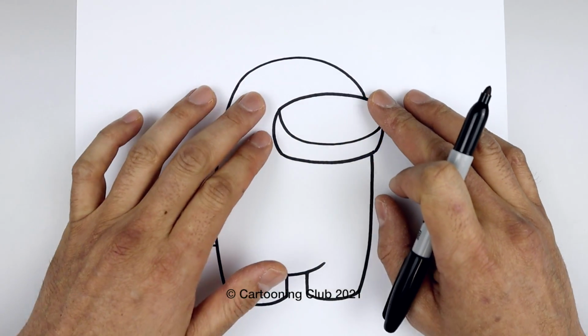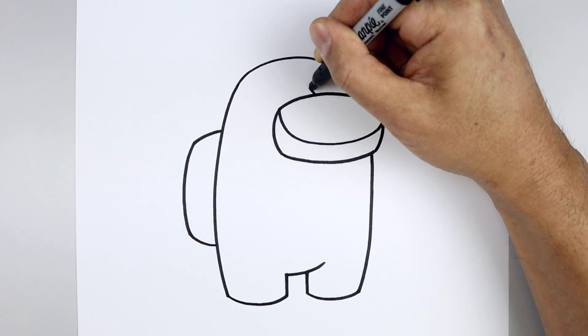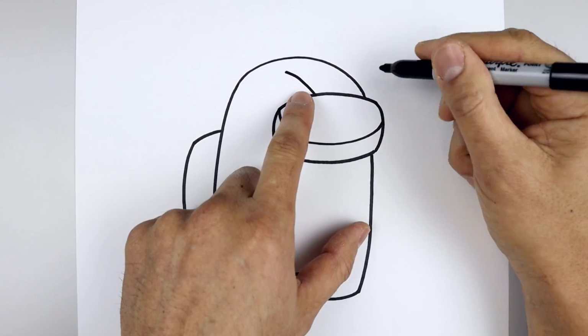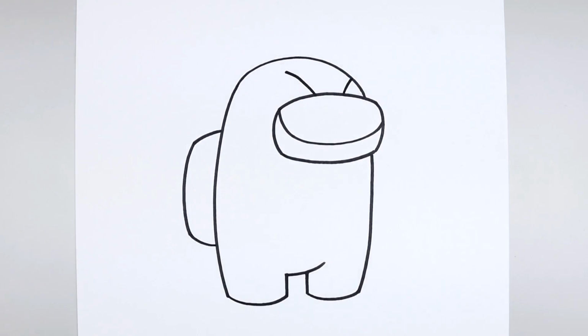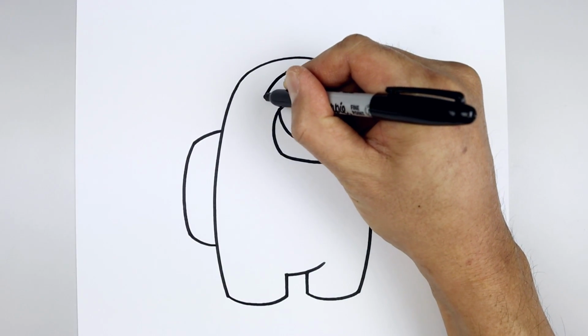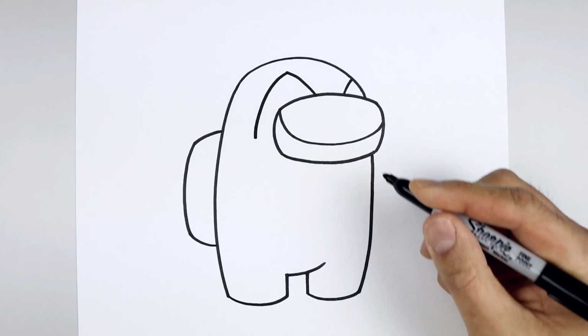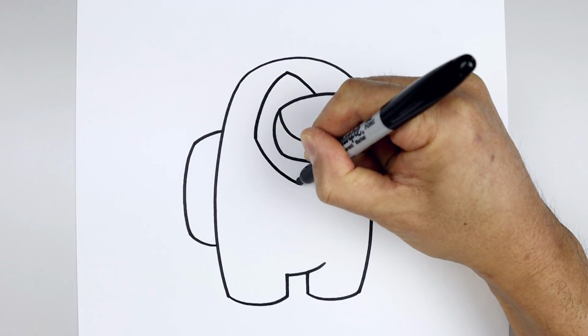Let's add those patches around the outside of the visor. We're going to start from the top, step over towards the left, curve this up, and then out, go over towards the right, curve up towards the right side of the head. And then from the left side, we're going to curve out around the visor, down towards the bottom, curve down, and then in.